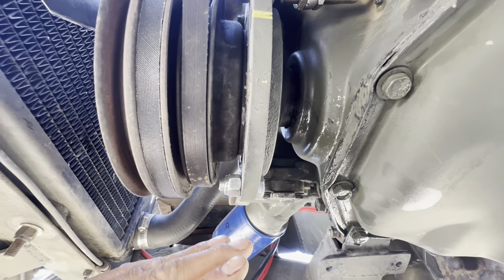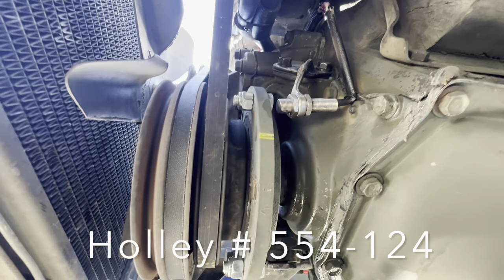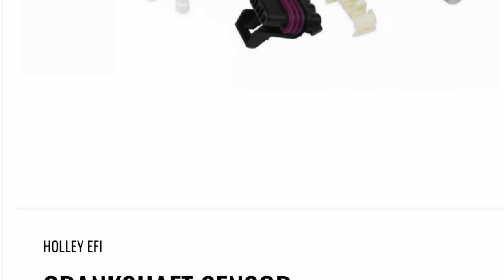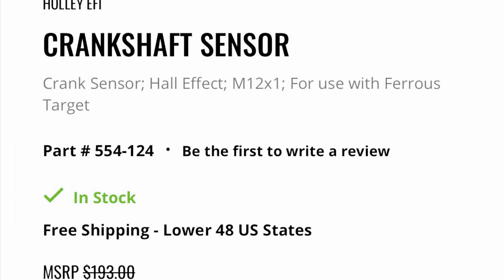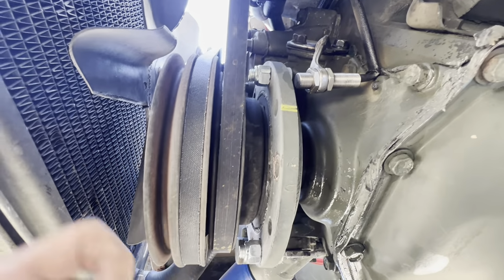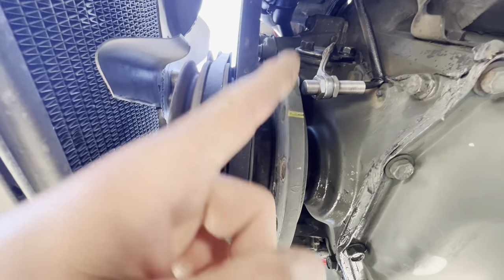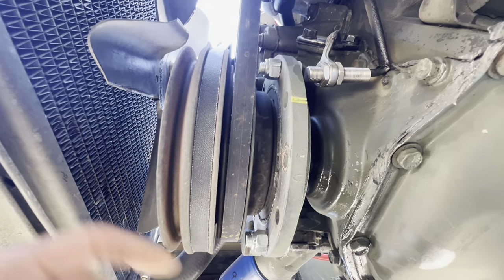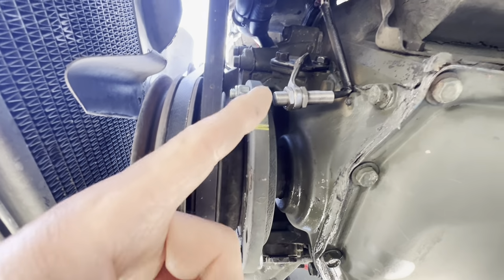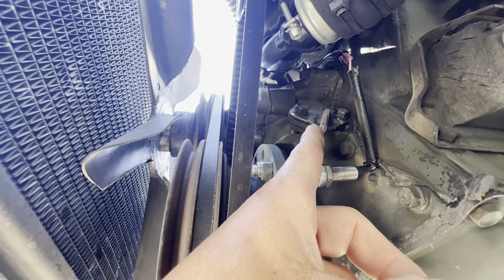There's no magnet. This is the part number on Holley: 554124. And what it does is as this rotates around like that, it picks up these bolts and it gives the computer something to go by. So this is your timing here. So you have to put on one of these. You can see how I put mine on right there.